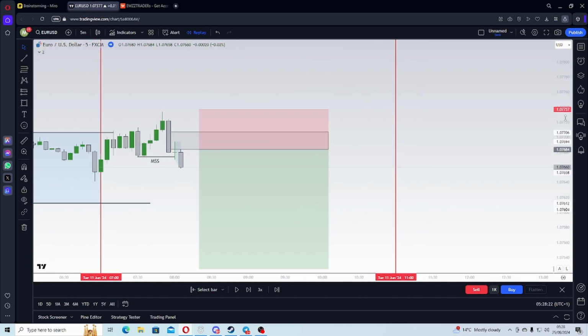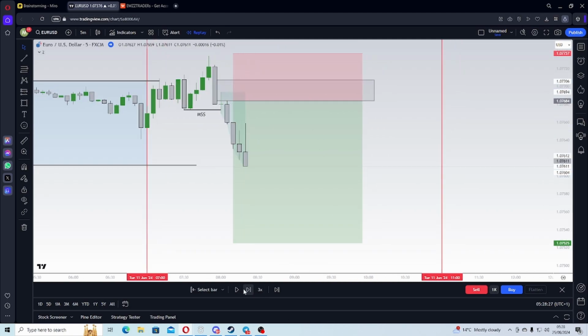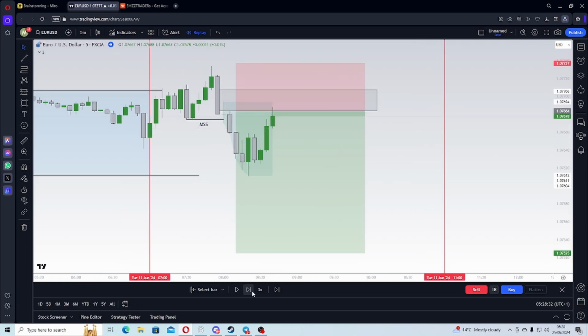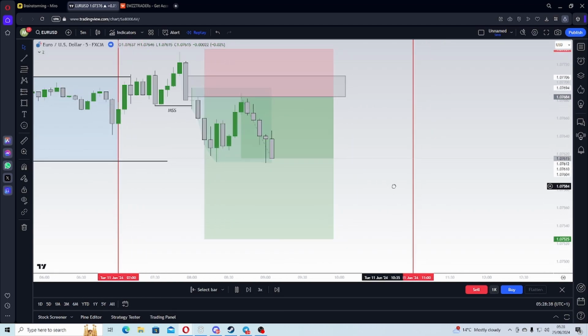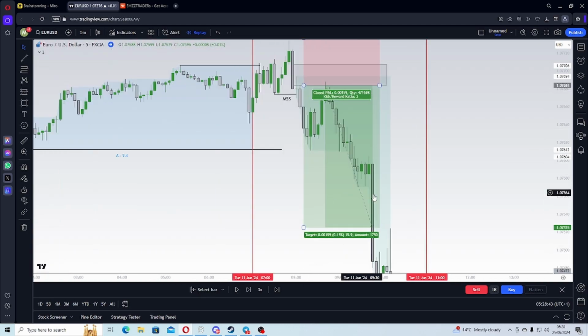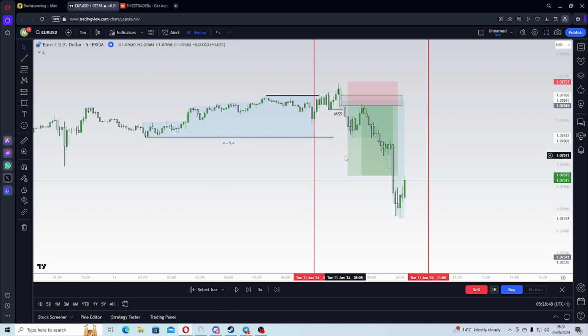I'm going to be playing this forward and you're going to see exactly how it goes. You can see from here, it goes back down and it taps into the area. And if I just lower the speed down a little bit, you can see that it actually starts going to the downside. And there we go. It just smashed TP, okay? Look how far down it smashed TP. Usually people just put it at the Asian session's lows. But that's actually where they go wrong because they don't know that price goes way, way deeper than that.